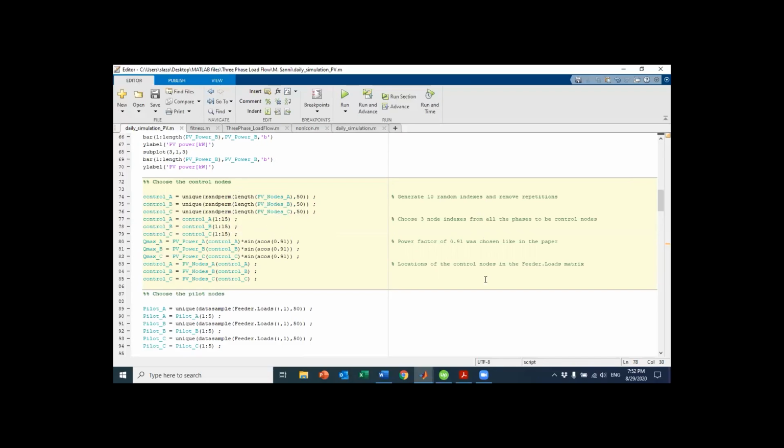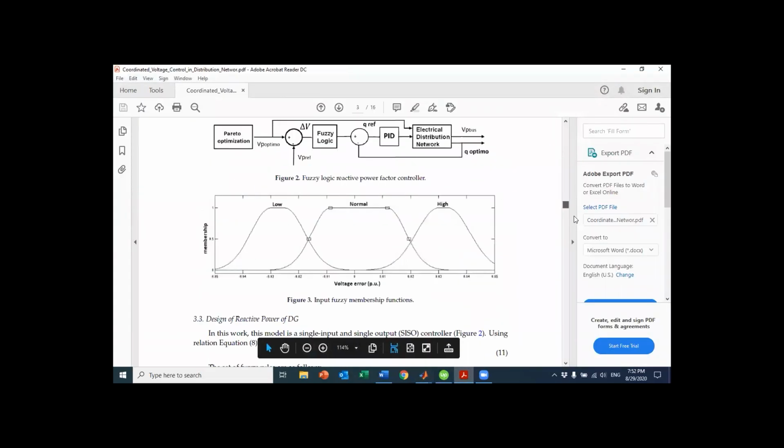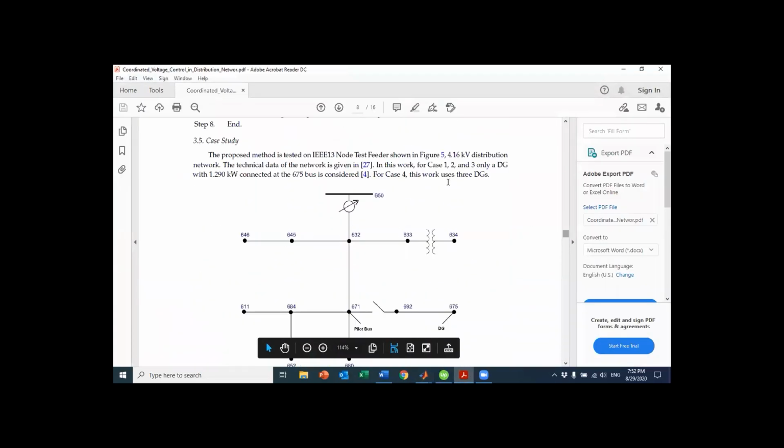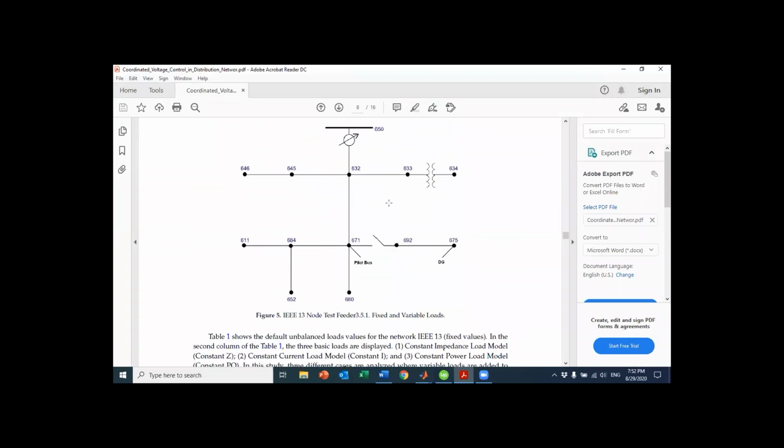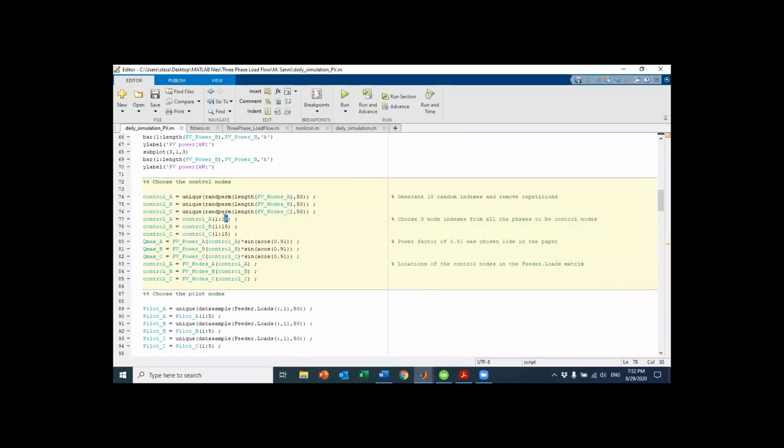And if you look at the paper you sent me, they use 1 control node for the network of 13 nodes. So that's also around 10%. So I think my observation and the choosing of the 15 control nodes is optimal. Increasing the number of control nodes improves the voltage profile in the network. So more PVs which we are able to control mean better flexibility in the system, and we can control the voltages better.